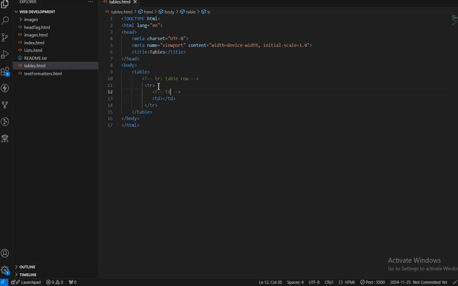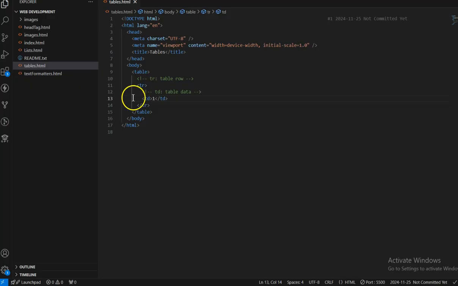So let's write a comment. What does td stand for? Td stands for table column, also called table data. Now I just built a single table where I'm having a single row with a single column. Let's write some number here. I'll say 1, save this, go back to our output and refresh our application, and we just got 1 as expected.